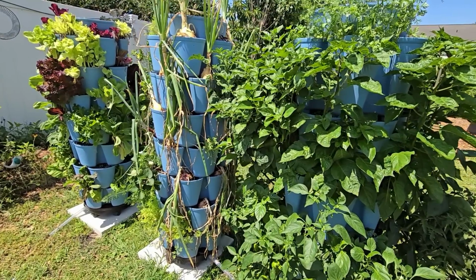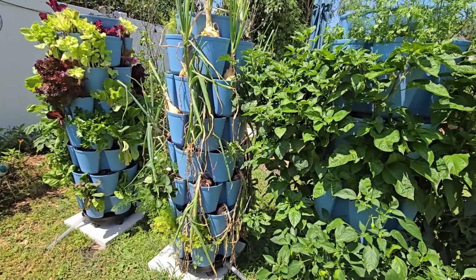My favorite vertical garden setup is my Greenstalk garden towers. I got some for the first time last fall and I'm obsessed. You can grow practically anything in these.